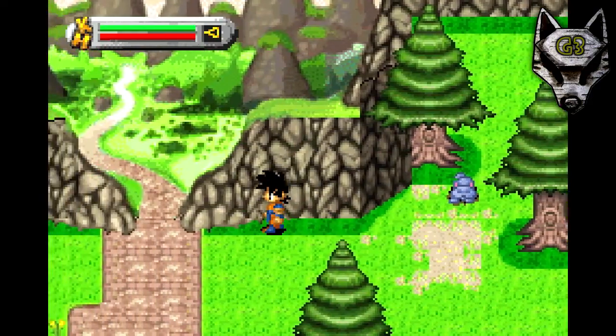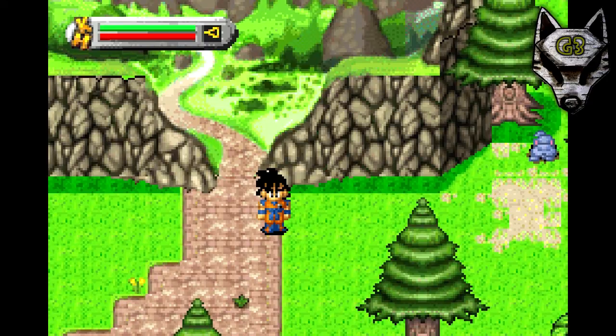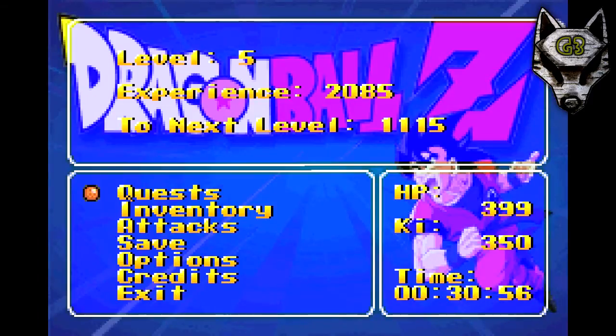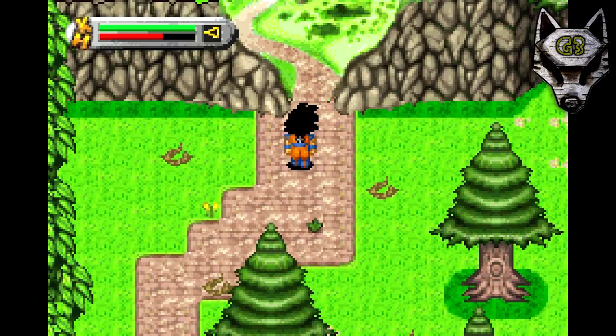I'm going back here and all the way up there, and I'm just gonna supply myself with herbs and Cinder Beans. So, I'll be back. Alright, I'm back. So far, I'm at level 5. Decided to stop leveling up and farming here because it just wasn't paying off. I'd spend more time farming here than I would probably in the next place. And I got all 6 herbs and all 6 Cinder Beans that I can hold.